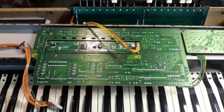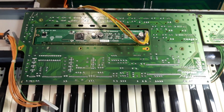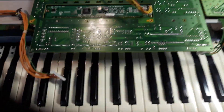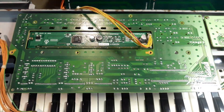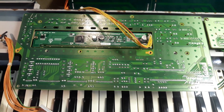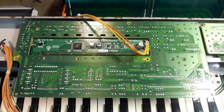So, again, because I'm stupid, I'm working backwards. I should have showed you how I take it all apart and everything, but I'm going to do this video in parts. I have taken the organ apart, unscrewed the drawbars, unscrewed all the stuff, pulled the motherboard, and it's flipped upside down right now. I've placed it, and now I'm going to screw it back in, and then I'll show you kind of how the organ goes back together, and you can reverse-engineer that for when you take yours apart, and then we will see if it works.